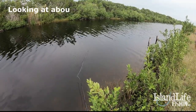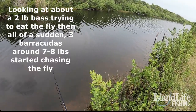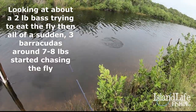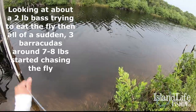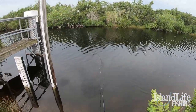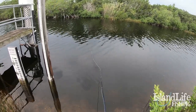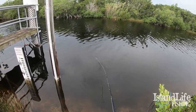Oh, that would have been a fun one to hook up to. Oh my god, giant cudas! Oh my gosh! Yeah, dude, those cudas almost ate, and the bass was right behind them too. That is terrifying.